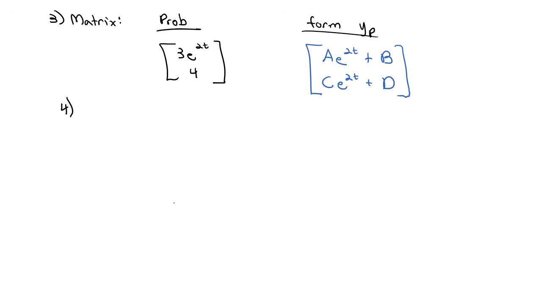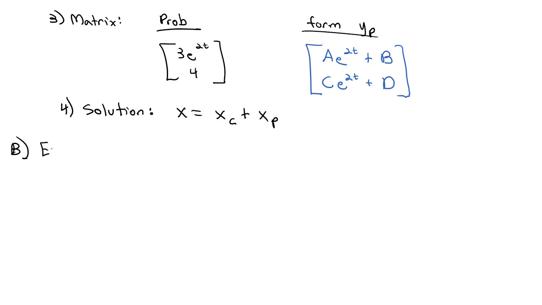And then once we find y particular, we know the general solution is x equals the x complement plus the x particular, or y equals y complement plus y particular. The complement we already know how to solve because that's the homogeneous like we've been solving in the prior videos. The particular is what we're adding to the problem today. All right, so if we already know how to solve these, we're just extending it to matrices.